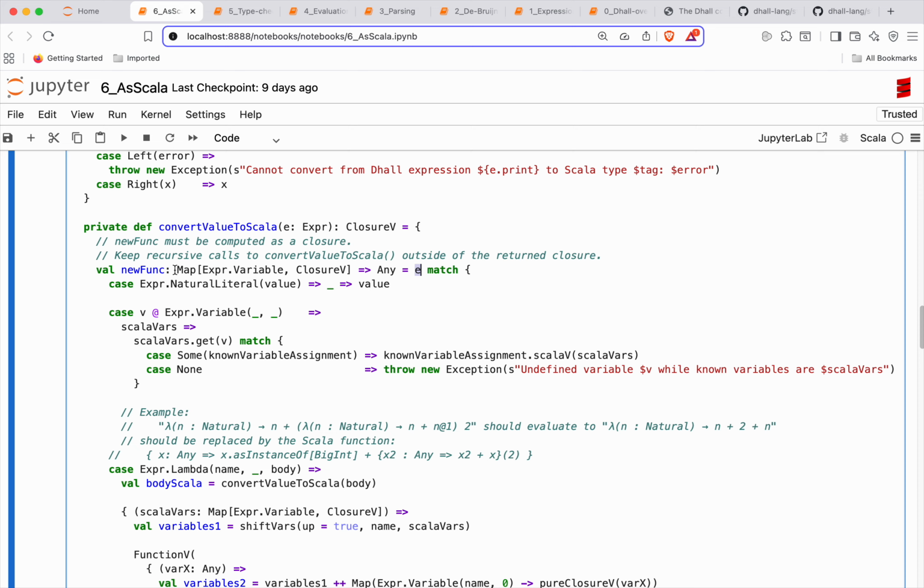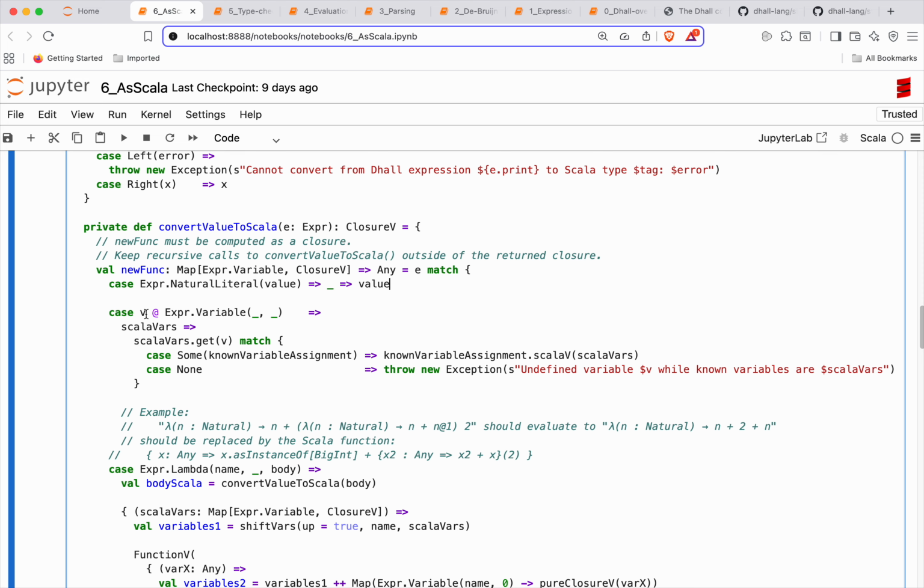We have not yet taken this argument. First we match, and then we return a function. So the function is returned as a result of matching. So the matching is outside of that function. So if there's a natural literal value, very easy. We return a function that ignores the variable assignments and just returns that value.